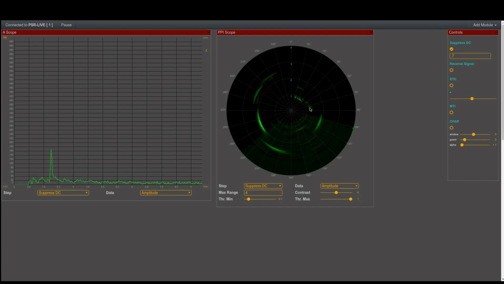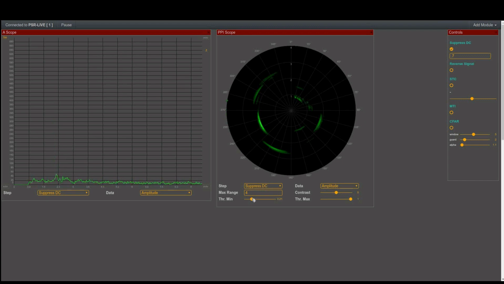There's our computer. So let's just see how things happen. Our target will get weaker now because we took the threshold up a bit. Let's see whether it stays pretty clean.